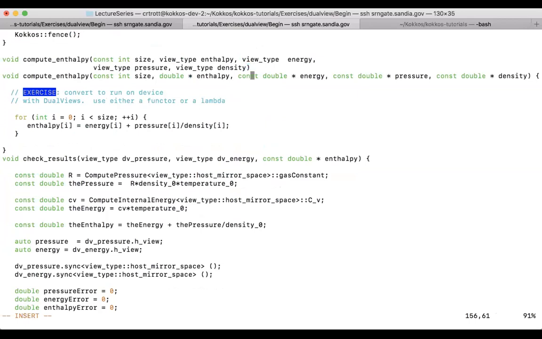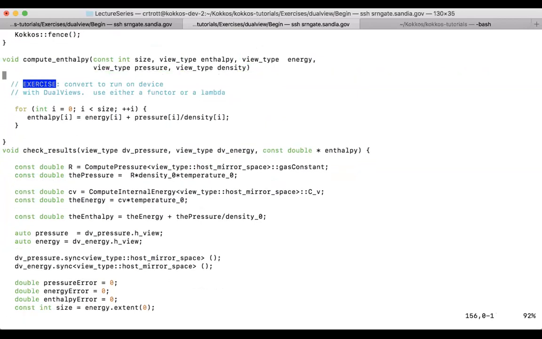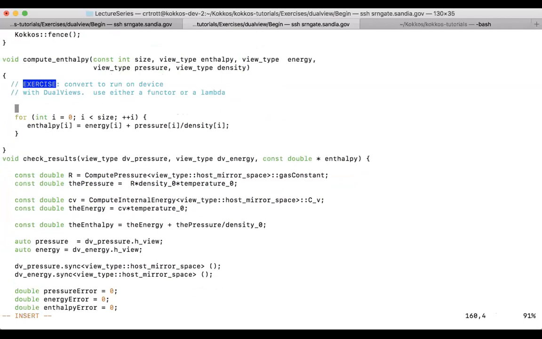And now we're going to do something slightly different than in the functors. We know that we are going to execute this on the device. So what we're going to do is get nfd equals. We're just going to get the views out explicitly. I think it's device.